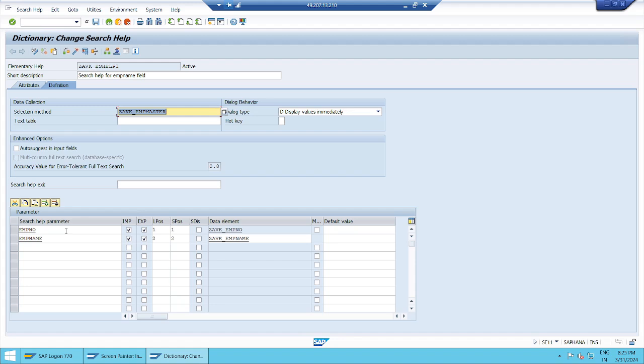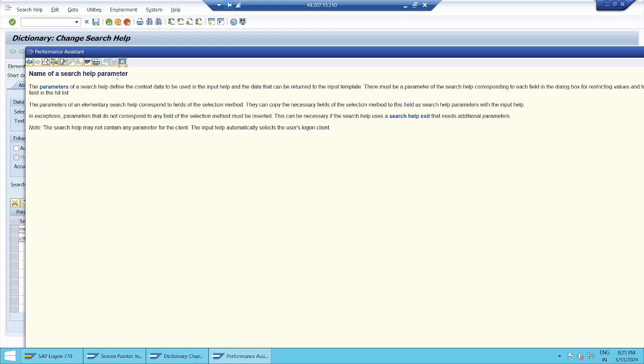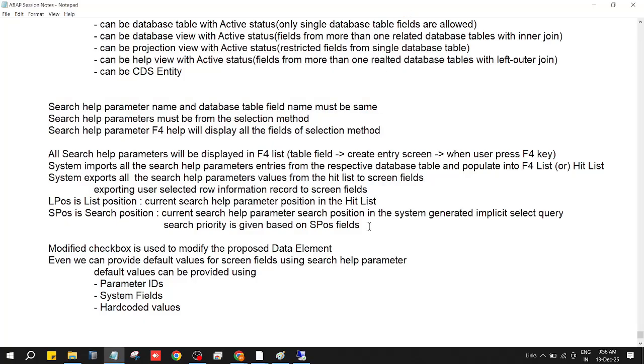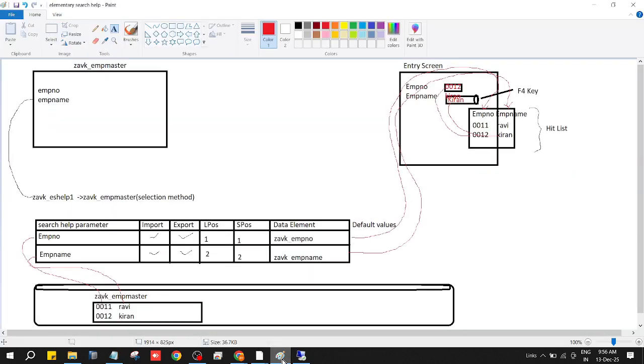You can refer to it. What is the search help parameter? Place the cursor, press F1 here. Search help parameter name can be, it depends on the context, data to be used, input help for the data that can be returned to the input template. Actually, what is the meaning of input template? This is an entry screen or entry template also.